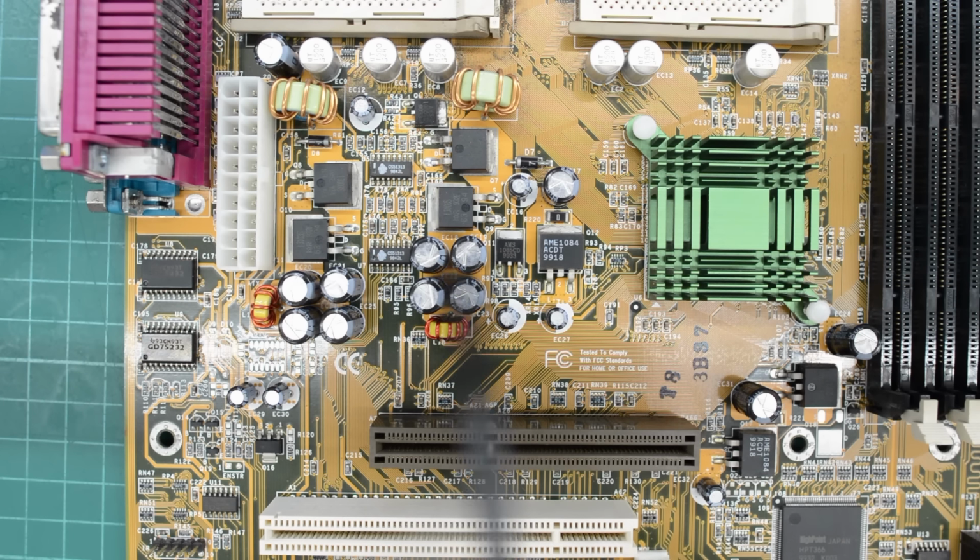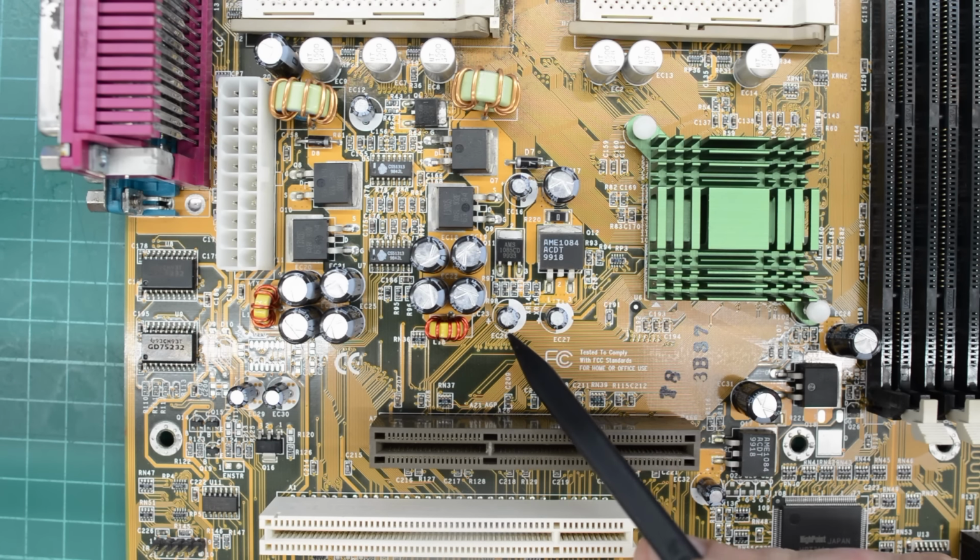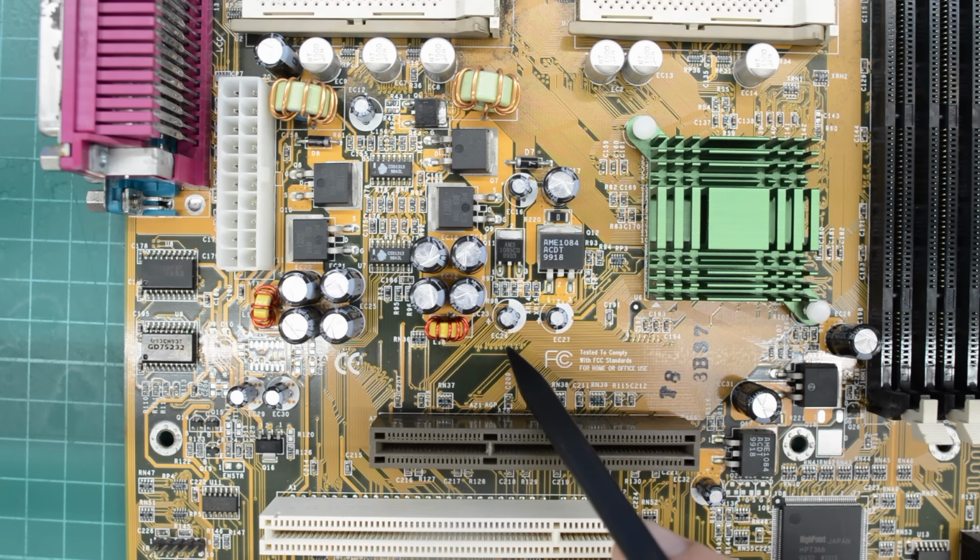Okay, all the caps have been replaced and soldered. I ran into a minor problem with E26 here. I didn't make a list of the caps, and instead I used the list on badcaps.net. But unfortunately that list is missing E26, so I had to guess here. So if you're recapping one of these boards, check E26 before you remove it.